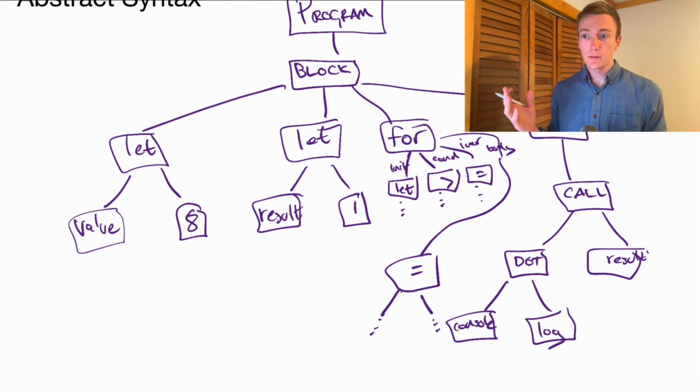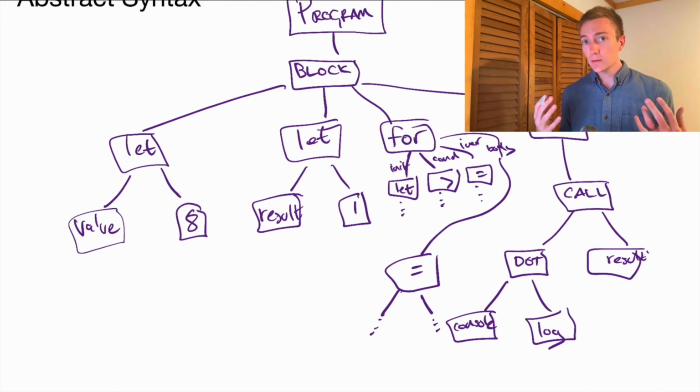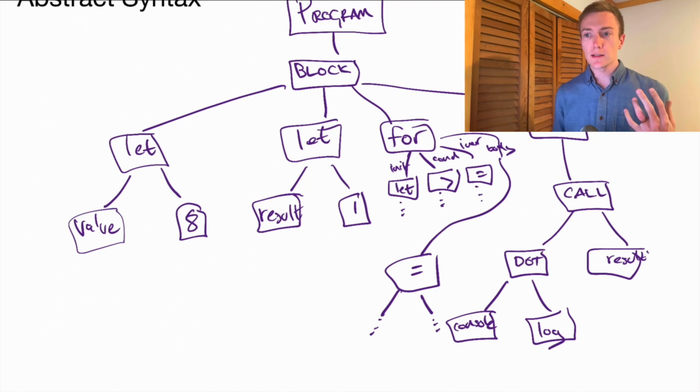So I got a little bit tired of drawing the entire tree, but I think you can see what I'm getting at here. In this representation of the program, the tree represents every concept that you can have in the language as a node in this tree-like data structure. This by itself is already a vast improvement over the concrete syntax, and it's a lot easier to reason about what the program actually does, and it's not a bad representation for compilers. I'd like you to pause again, however, and think a little bit about the pros and cons of this representation. What makes this good for a compiler, and what makes this challenging for a compiler?